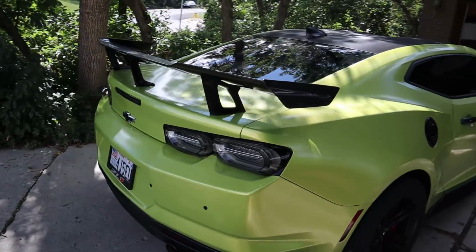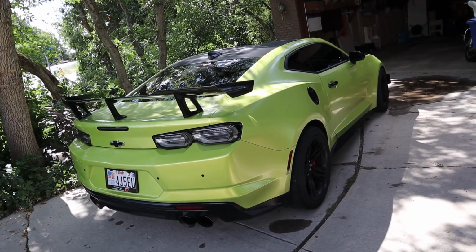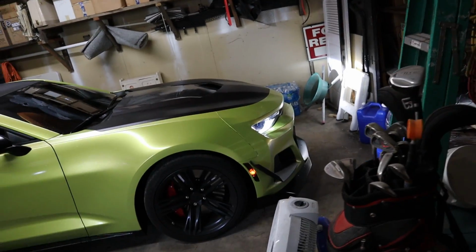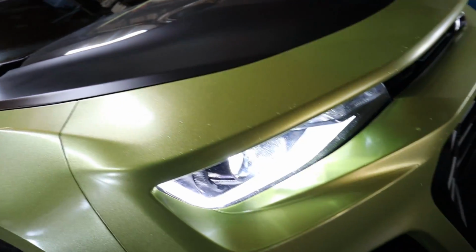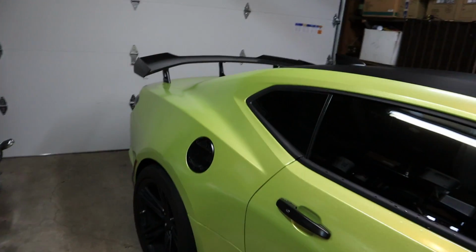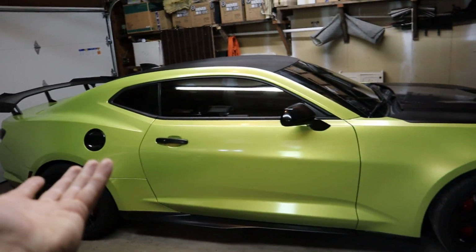So yeah, that's one of the things that makes it the hardest for me, is how cool this car looks, and then obviously the performance. The lights too, that's the thing I forgot to mention, especially the headlights. Look at these things, they look so sinister with the accenting on them. And then, oh, of course they pop off right as soon as I start talking about it. But yeah, just everything about the car. It looks so cool here in the garage too.